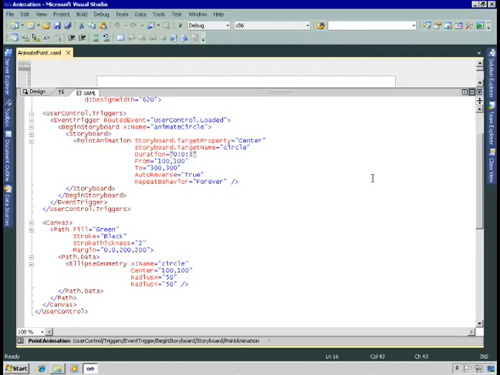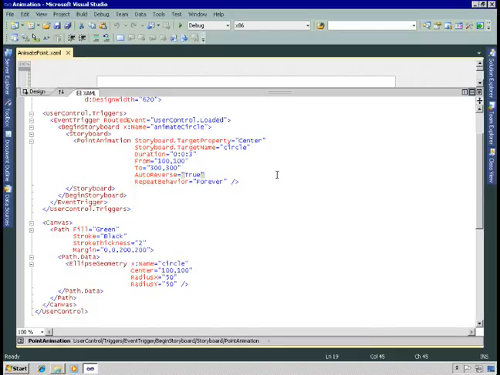That would just do the animation once. But we can also set the auto reverse attribute to be true. The default, of course, is false. By setting the auto reverse attribute to be true, this animation runs forward and then goes back to where it started. We can also set the repeat behavior to forever, and that causes this repeating forever, and we'll just keep running until we shut this thing down. We'll come back and look more at those variables later on, but it does show that you can cause an animation to run continuously, going back and forth and back and forth.